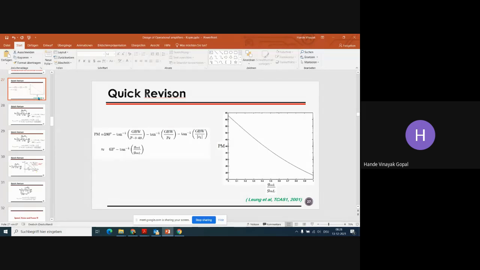Please go ahead. Why I'm asking this doubt is because I have simulated one circuit, a two-stage CMOS operational amplifier with RC compensation, with the Sky130 technology node, SkyWater 130 nanometer node. In that, I got around 200-degree phase margin. So I just want to confirm whether it is possible or not. I have got it in simulation.